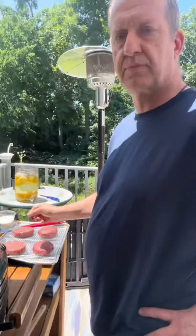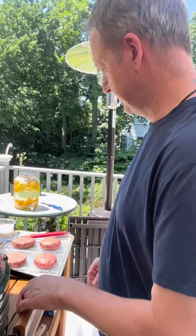This is very important. The next rule is to keep turning the meat, rotating it over to the other side, and that creates even cooking on the burger. So that's what we're gonna do today. And then last is to let it rest before you cut it.